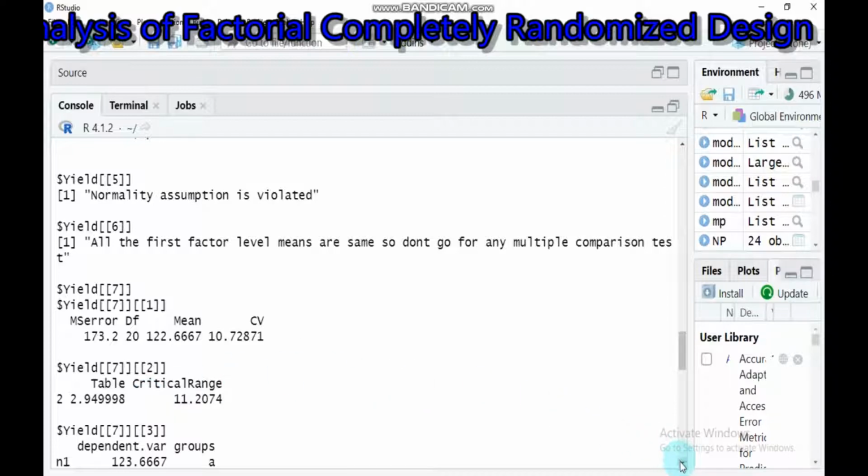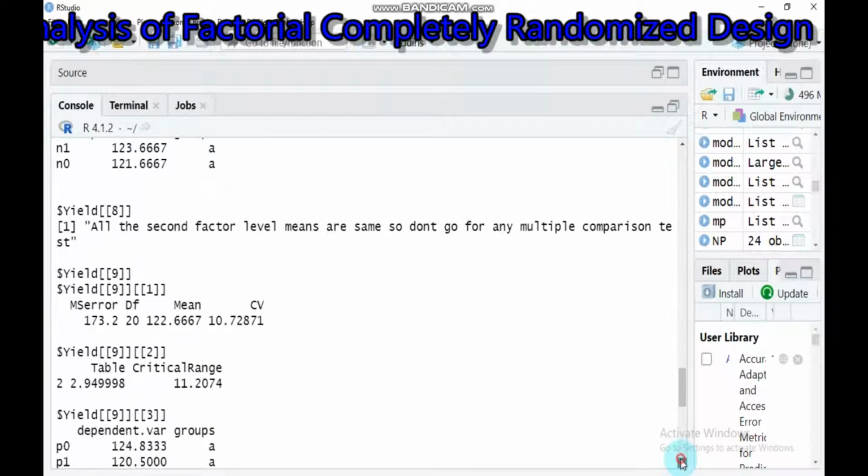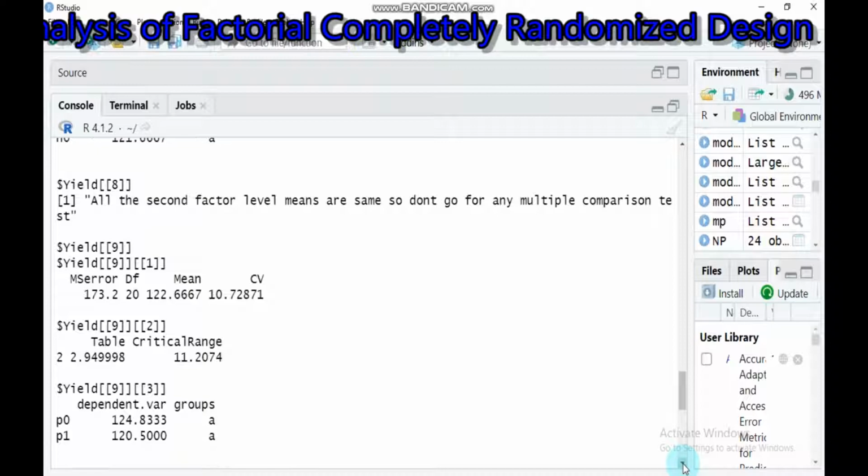comparison ways. So again, it will show you the main effect of nitrogen, that means N1 and N0. In similar fashion, it will show you for the phosphorus. This will be the phosphorus, so the P0 and the P1.